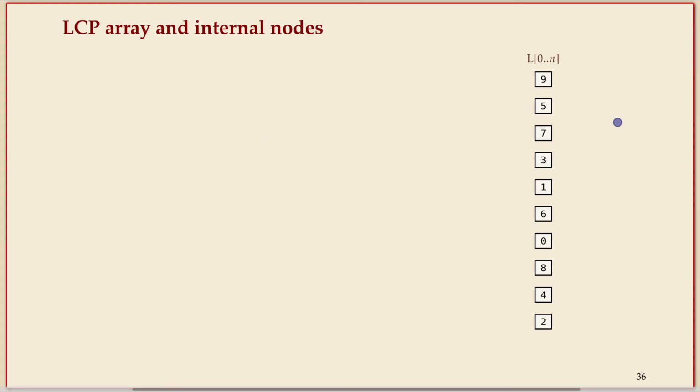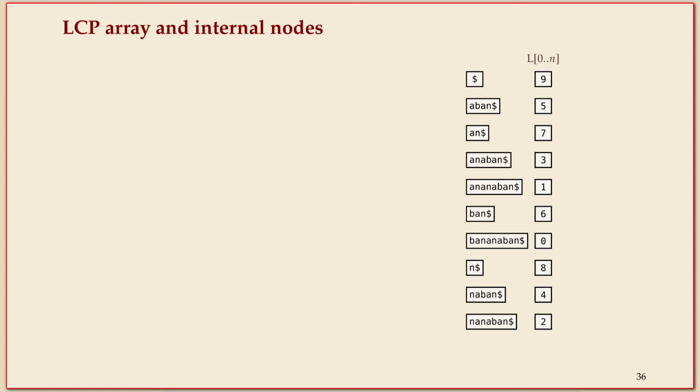And let's look at this a bit more. And that's a beautiful connection. So I definitely want to show this in some detail. This is the suffix array for our famous example. You may remember these numbers by heart now. There they are. These are the suffixes in sorted order. What you see in red between the two adjacent suffixes is the longest common prefix. So these two have just the letter A in common, and then they differ at the second letter. These two both start with Anna, but then they differ, and so on and so forth. And for some strings, there's no common prefix. Okay?